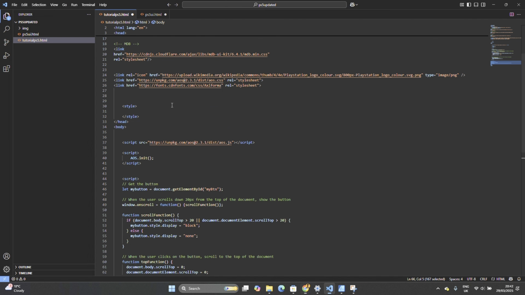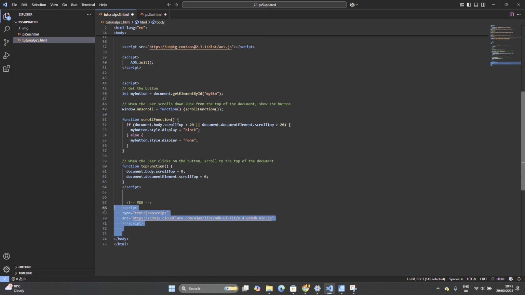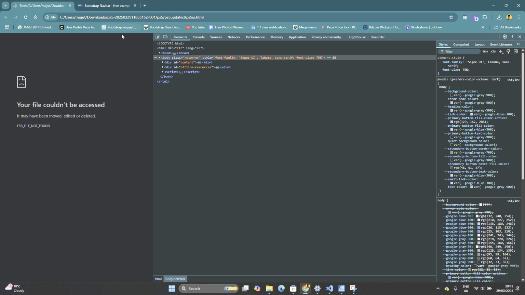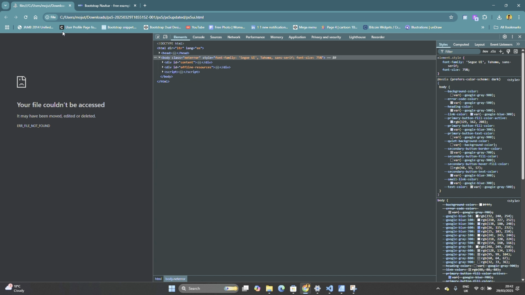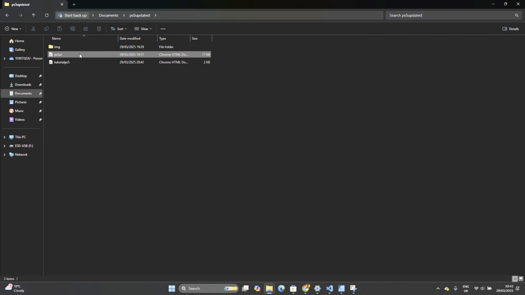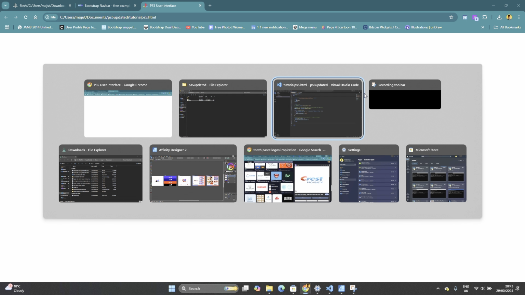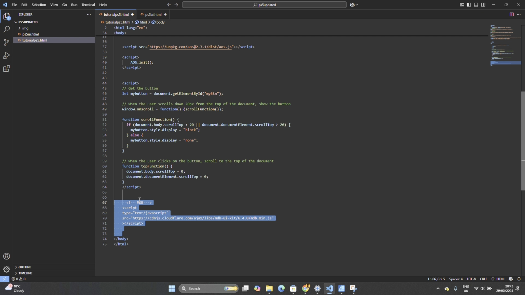If I take out this mdb.js line, and I save this, and I come here and I refresh, see that didn't work. Sorry, mistake, I didn't open the file from this folder. So you see, it's not showing anything.